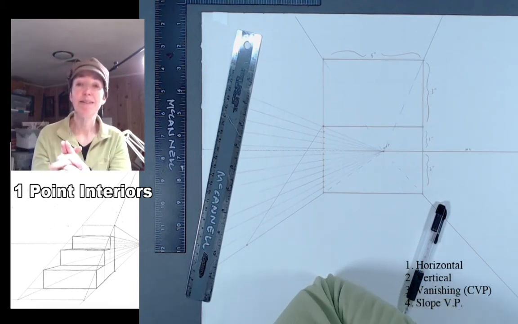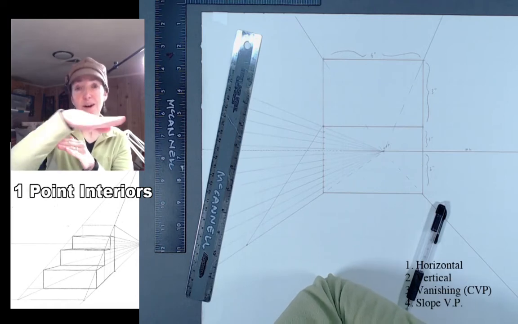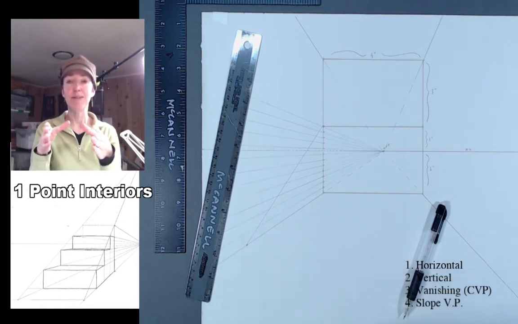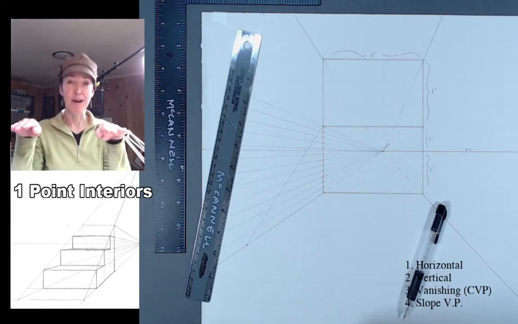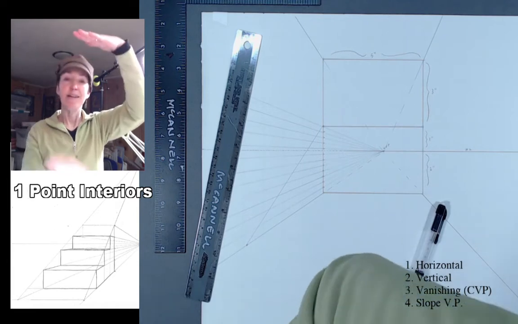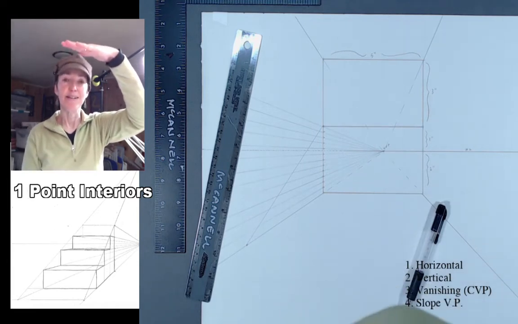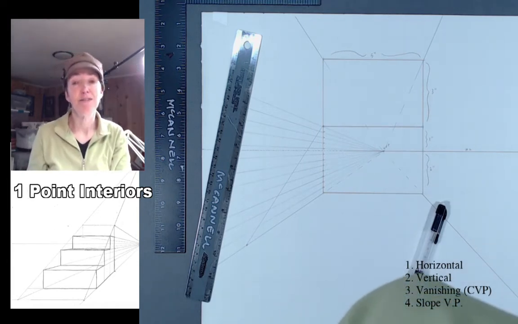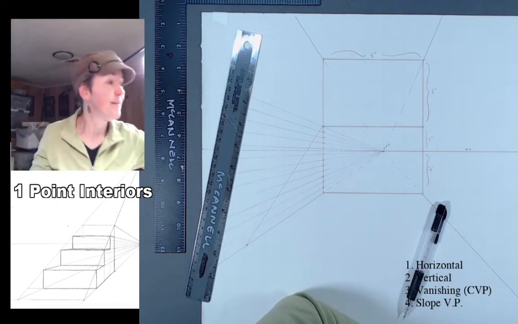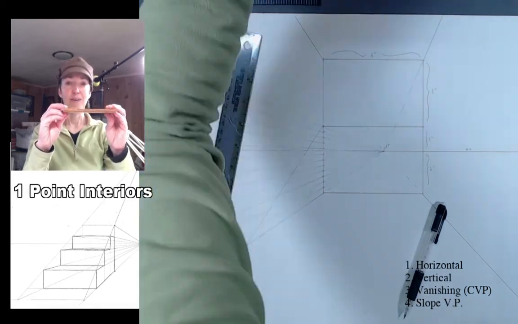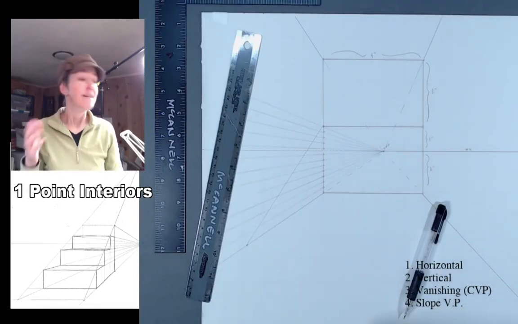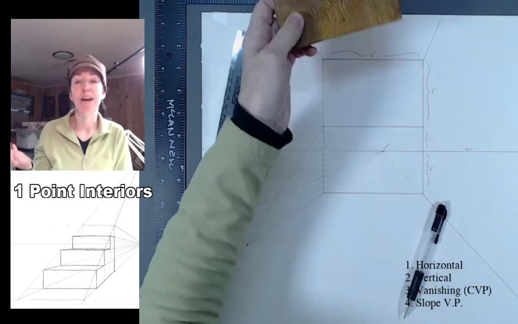What happens is that the central vanishing point on the horizon line works for any rectangular forms that are parallel to the ground plane. As long as they're sitting flat on the ground, even if they're above your eye level, as long as it's still horizontally oriented, we're still going to use that central vanishing point on our eye level line. But the minute you take a plane and start sloping it so that it's angling up in space, suddenly it has to lead to a different vanishing point.